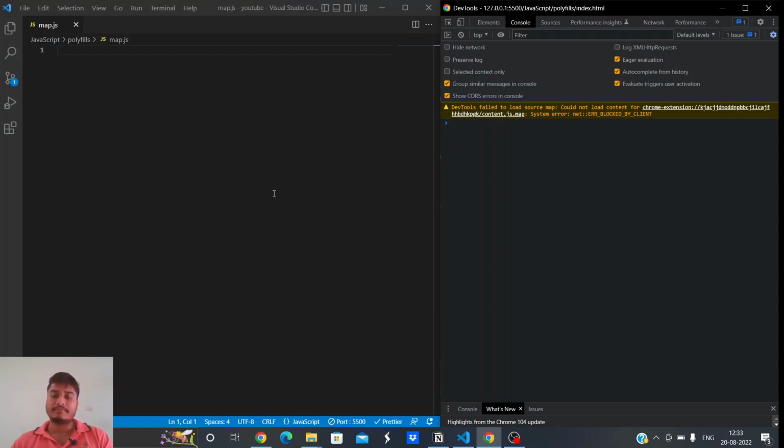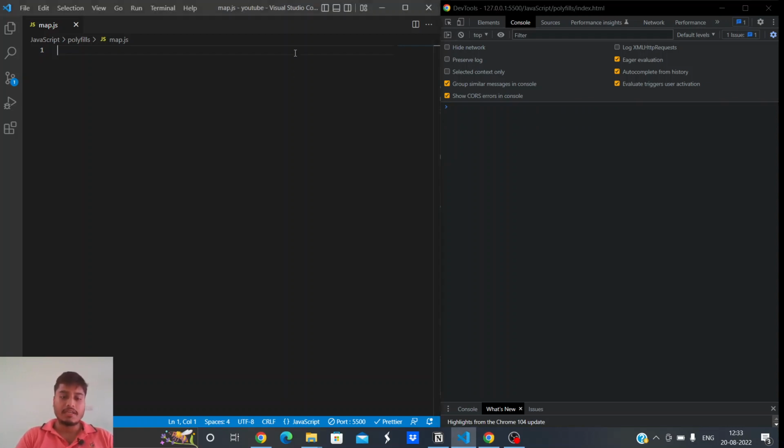There are some important polyfills that are asked in interviews, and one of those polyfills happens to be this map method. So let's write it. Let's code it out now. Let me take an array. Let's call it numArr, and I'll just take some random numbers here.